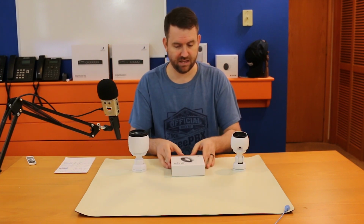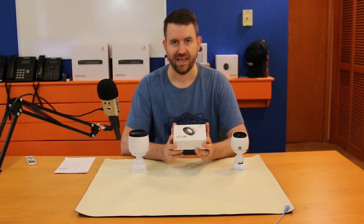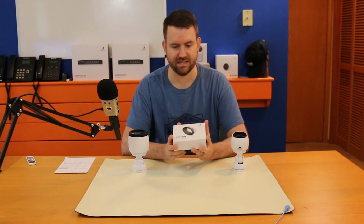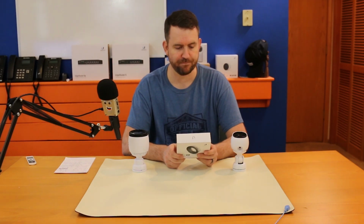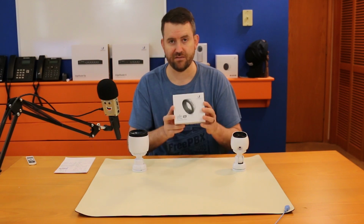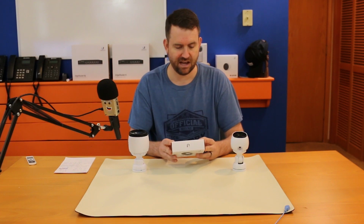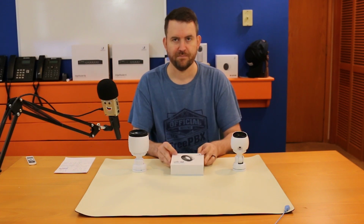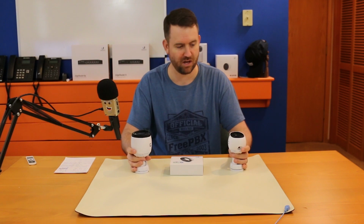Okay, so in addition to these cameras, I'm also going to be testing out the UVC G3 IR extender. So this is a device that says it can extend the IR range up to 25 meters or 82 feet. And this thing attaches to the front of the G3 camera. Now, I've never set one of these up, I've never used one of these, so I don't know exactly how it works. And honestly, when it says it extends the IR range up to 25 meters, the data sheets don't tell you how much the default IR range extends or how far the default IR range goes.